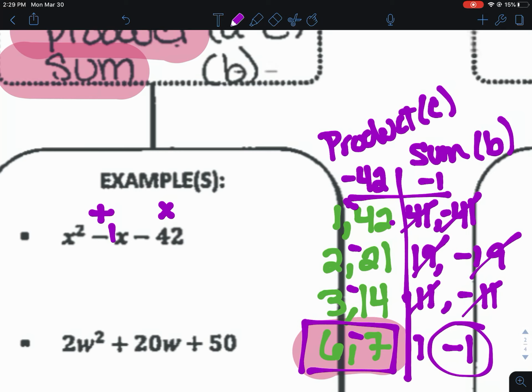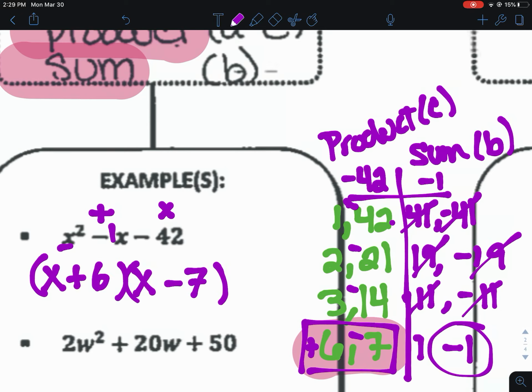And then factoring is just as simple as making your two factors. Factors are anything connected with multiplication. Since we start with the x, we're going to begin with the x in the parentheses. And then we have a positive 6 and a negative 7. So in one of the factors I need a positive 6, and in one I need a negative 7. It doesn't matter which number goes first or which goes second, because we're doing multiplication anyway, it's commutative, so it can be rearranged in any order.